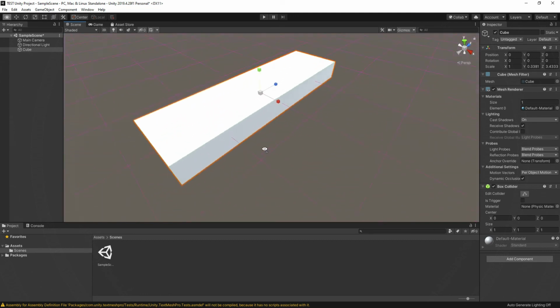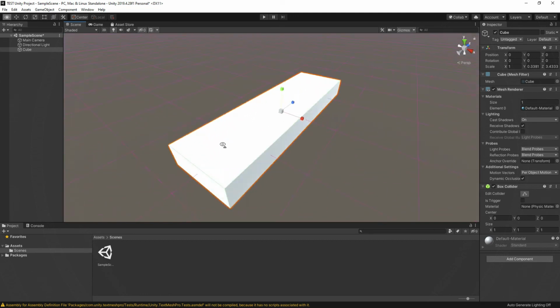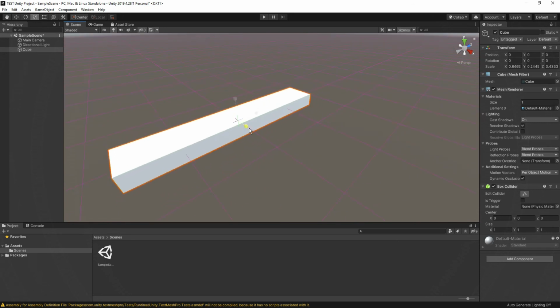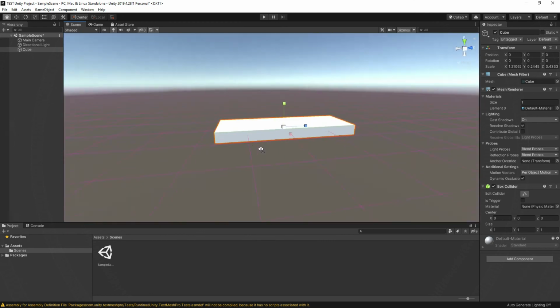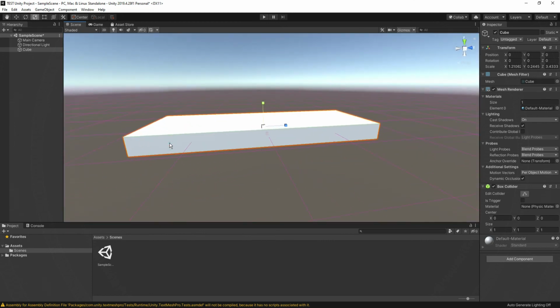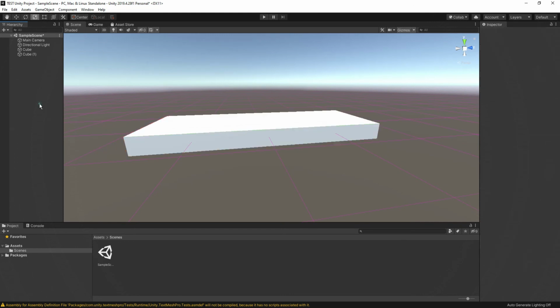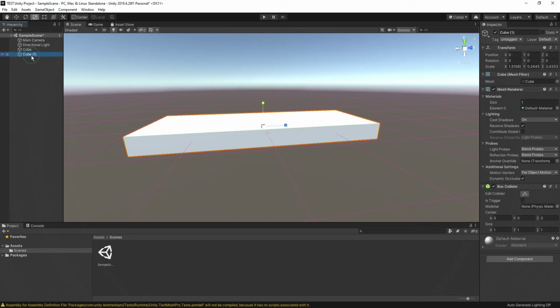Okay, well, let's make something interesting, like a vehicle. I'm gonna make a water truck, and you can make anything. Now I'm gonna duplicate this cube. Press Ctrl D to duplicate, or Command if you are using a Mac. Now you can see that it's duplicated, but we can't see it right now because they're overlapping each other. The first cube and the second cube are exactly in the same place.